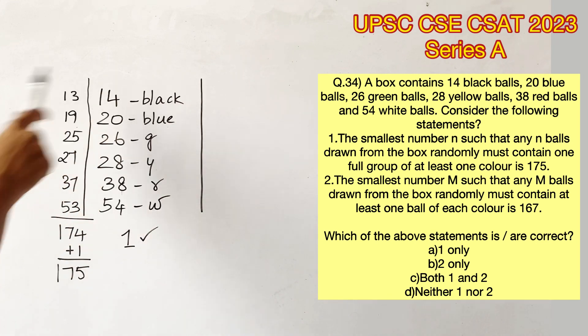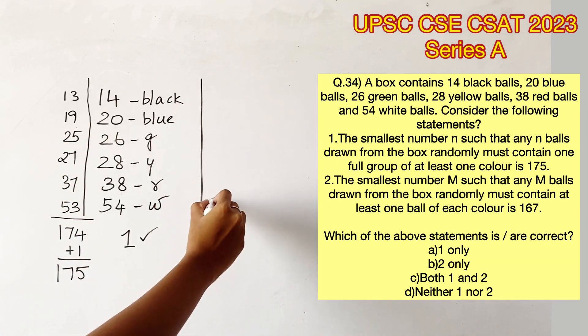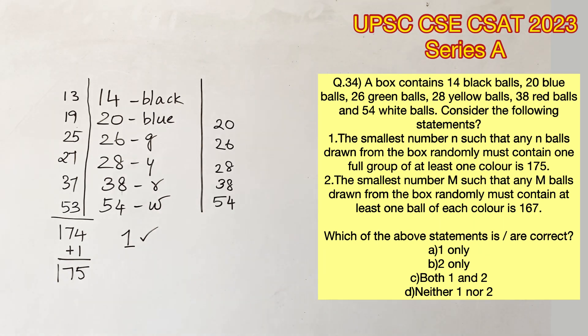And at last we choose the black ball. Therefore, from this value onwards, the condition will stay definitely true. So adding all the other color balls and the next ball to be the black ball, we get 167 as the answer. Therefore, statement 2 is also right, so option C is the right answer.